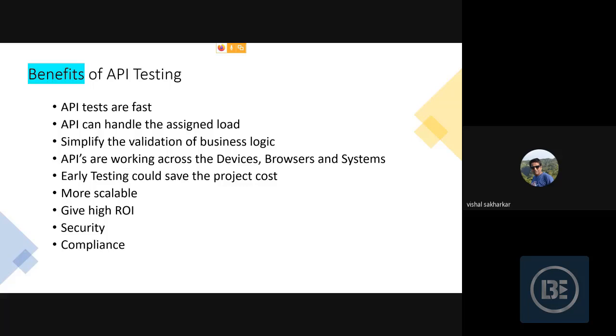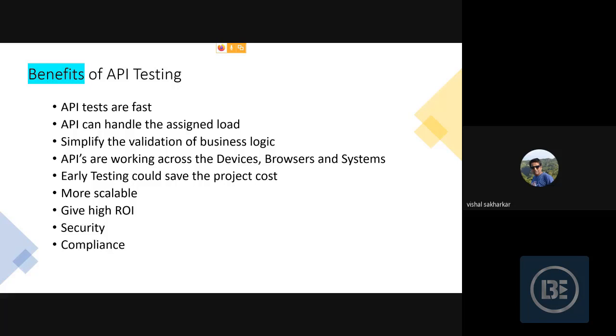Simplify the validation of business logics. As I earlier said, it is already covering the business logic here in this development phase. So the validation is easy for testers as well as the developers, specific to the business requirement or the user story we are covering.